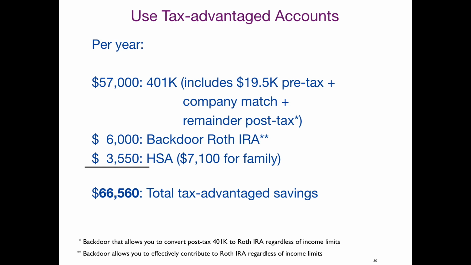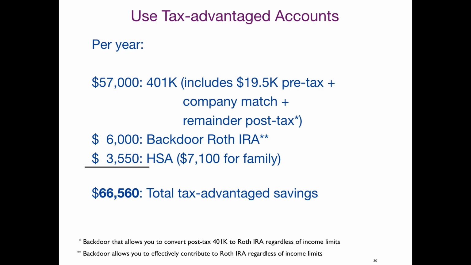However, what you can do at almost all companies, assuming they set up their 401k right, is you can put in some money after tax. So you can say, I'm going to put in $20,000 before tax. My company's going to match and give me 10. I have $27,000 left in this range, and I can put that in after tax. Okay, so I have to pay taxes on it, but it goes into a 401k.